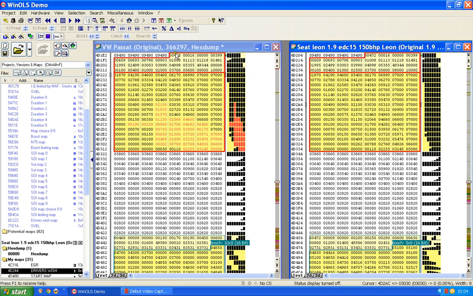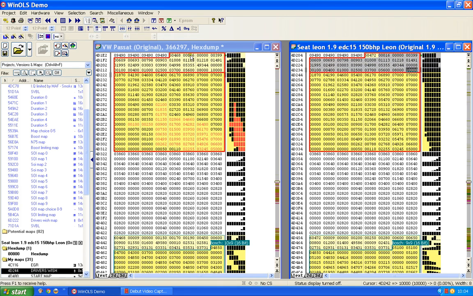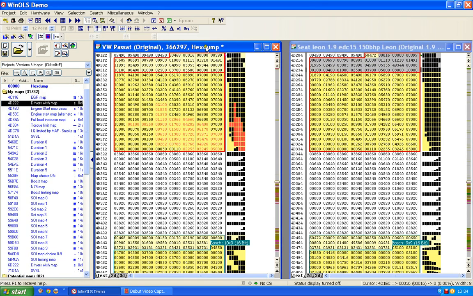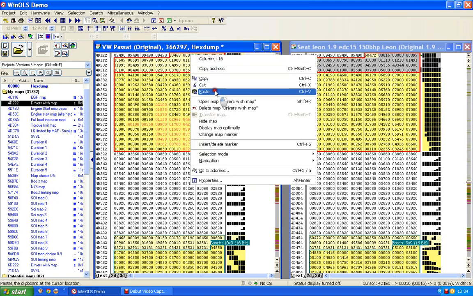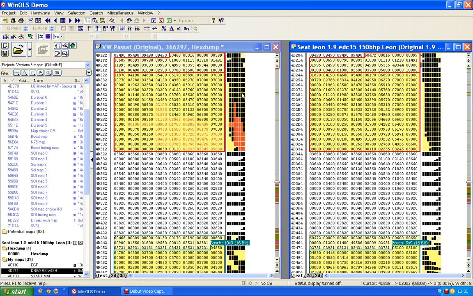Now that number and that number there don't match, so I need to miss that one, but the rest is the same. So I'm going to copy that, and then I'm going to go to there, which is the point at which I started the copy, and I'm going to click paste. And of course the fact that I've done that makes no difference whatsoever, because those numbers were the same. I'm just doing this to show an example. In other words, copying those numbers to here had no effect because they are the same numbers. But had they been different, I would now have blue or red showing up over here, and of course I don't, because they're the same numbers.